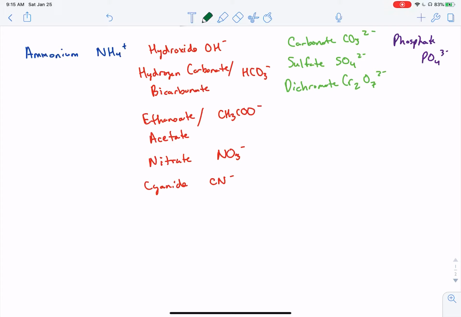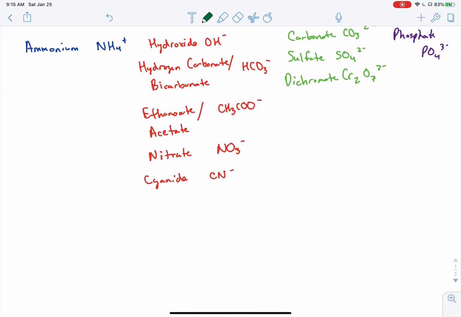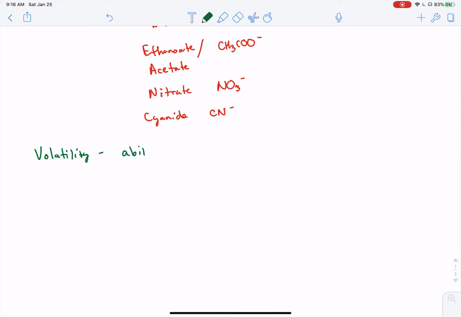Three major physical properties that we have to talk about in ionic compounds are as such. Volatility, and we're going to define each of these terms before we kind of apply this. And so you have to make sure that you understand volatility in a chemistry context is different than what you imagine it in the English vernacular. And so volatility here has nothing to do with actual explosions. All it means is the ability to evaporate. Okay. And so the ease at which it evaporates.